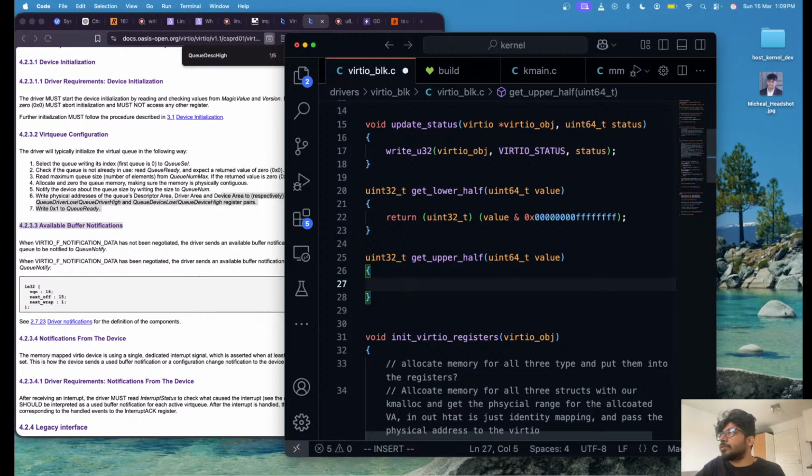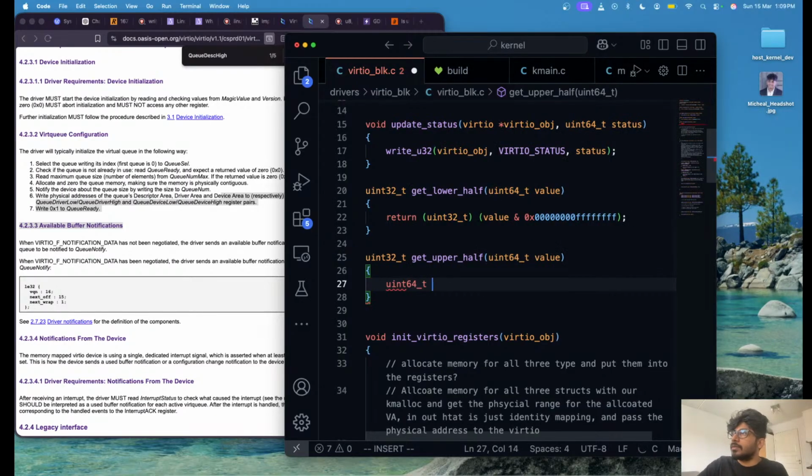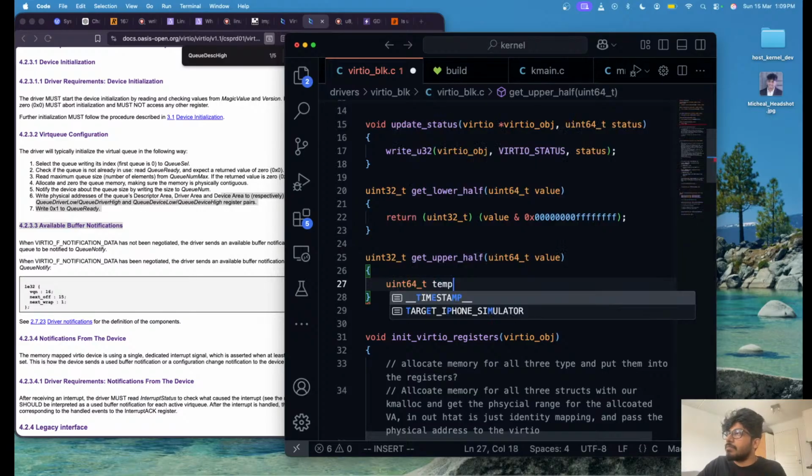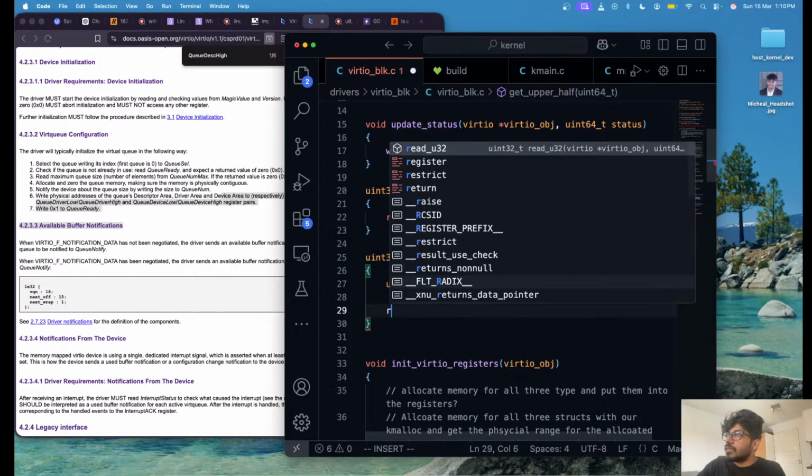First we need to do the same thing, and it's, let's say, uint64 temp equal to value AND 0x, one, two, three, four, and then 1, 2, 3, 4, 1, 2, 3, 4. So we have 4, 4. So right now we are only keeping the upper bits as they are.